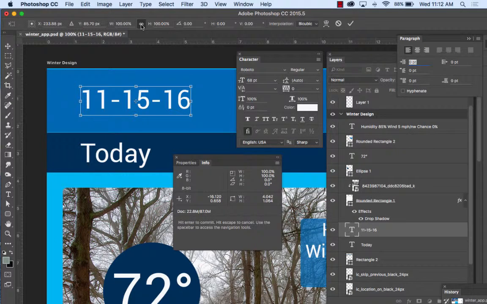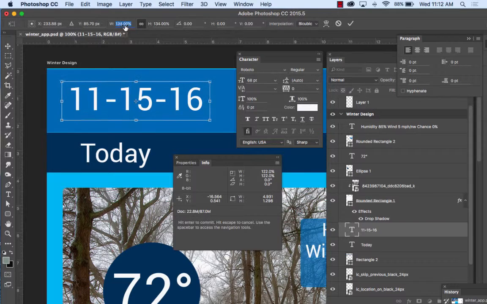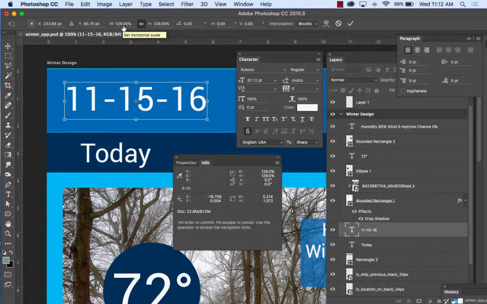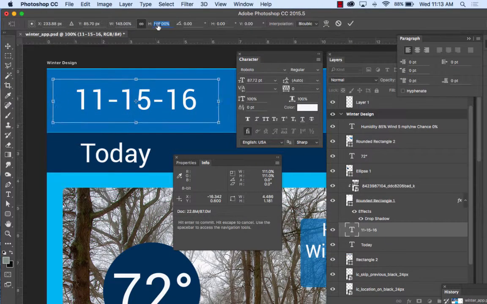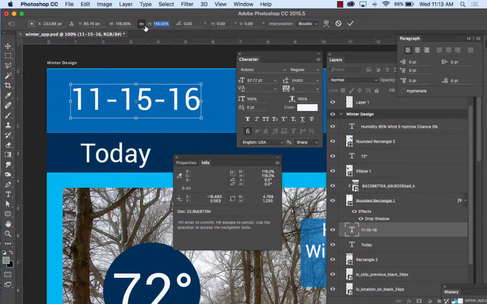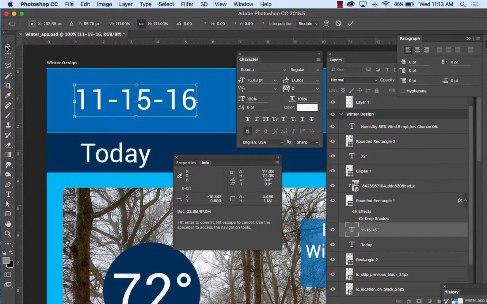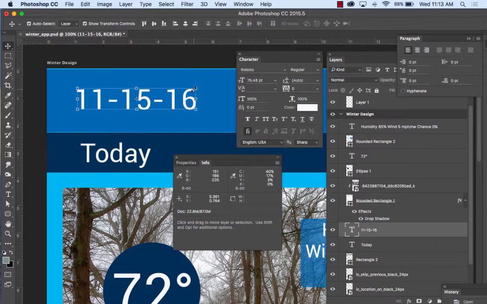If you lock it in between the width and the height, you can then dial and scale like this, and it will keep it in proportion without distorting. Again, that was under Edit, Transform, Scale. Choosing that option gives you these options at the top. I can lock the width and height, and then as I put my cursor over the W for width or H for height, I can click with my mouse and drag left and right, and it'll scale in proportion. Do you see that? That might be a better way than just using this tool and dragging like this.